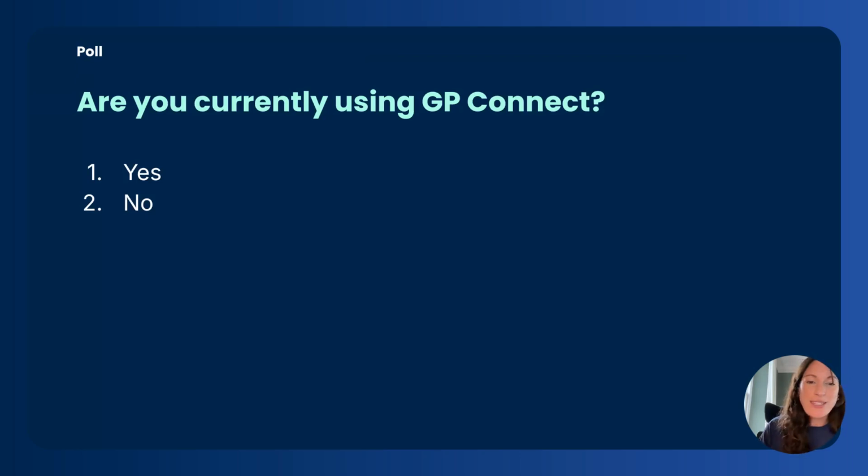But the great news is that it is all included in Birdie packages using care management. There's no extra fee. So we really, really recommend you get access to it and start using it, to really help ensure that you've got all the right medication records in Birdie and for your client.